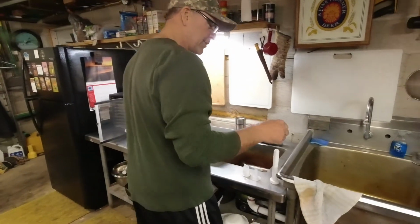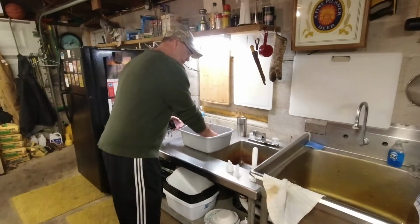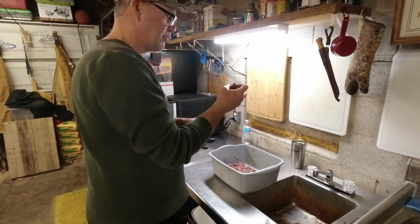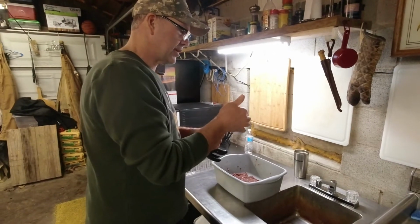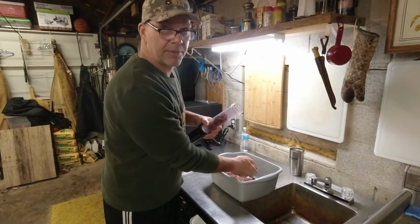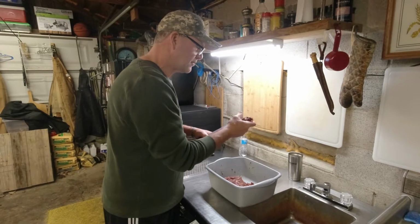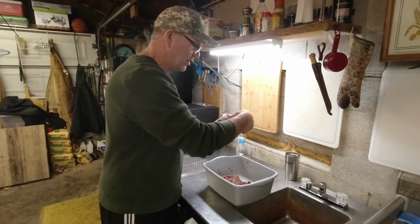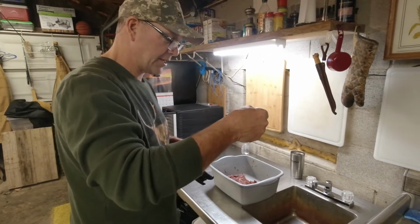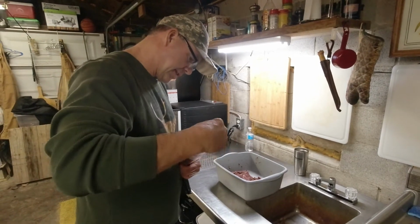The recommendation is that you load this up with wet hands and make little balls of meat out of it. So basically all you're going to do is just grab a whack of this and stick it down in there. The biggest thing we're trying to do by loading it with the plunger is to get the air pockets out. Because when we start shooting this out on the grate for the dehydrator, you don't want an interruption in there with an air pocket, because an air pocket will make your shot incomplete. So we're going to try and do the best we can to get the air pockets out.